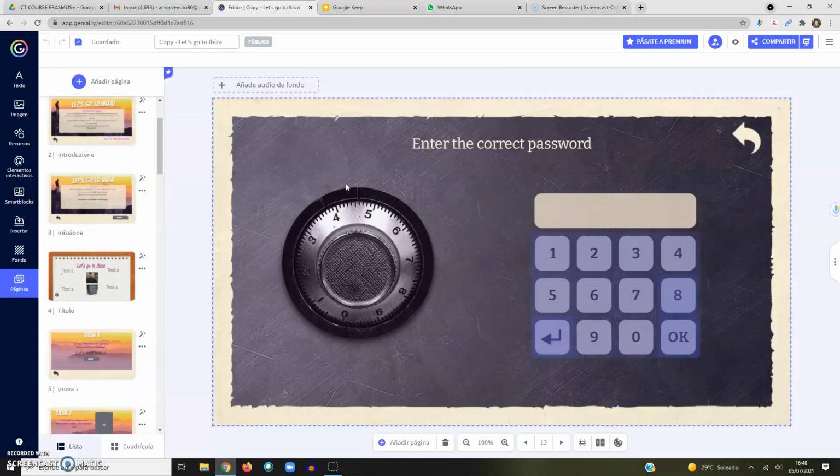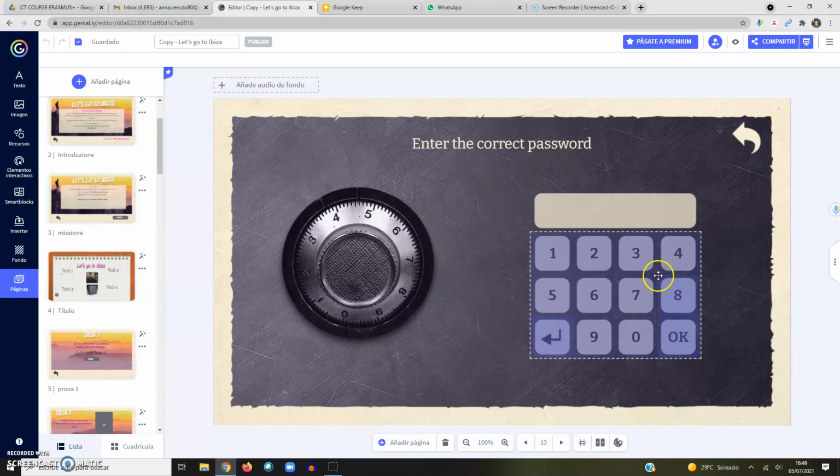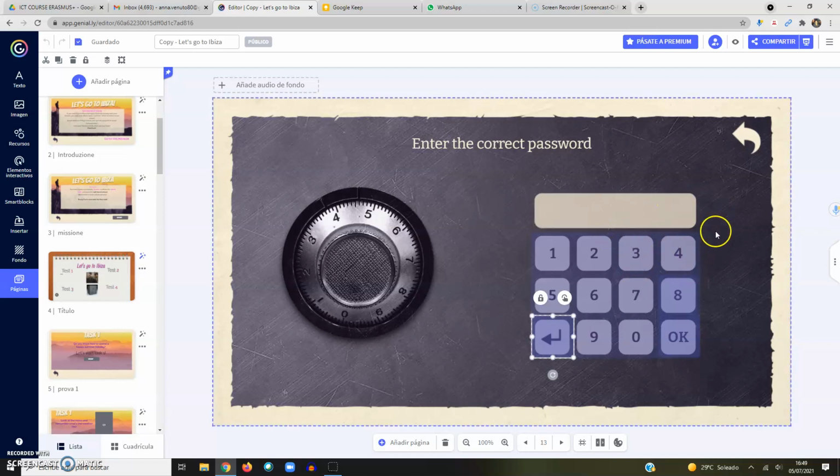So let's start. This is the first one. In the first one, as you can see, there are 1, 2, 3 and 4 different areas where we can create the interaction.